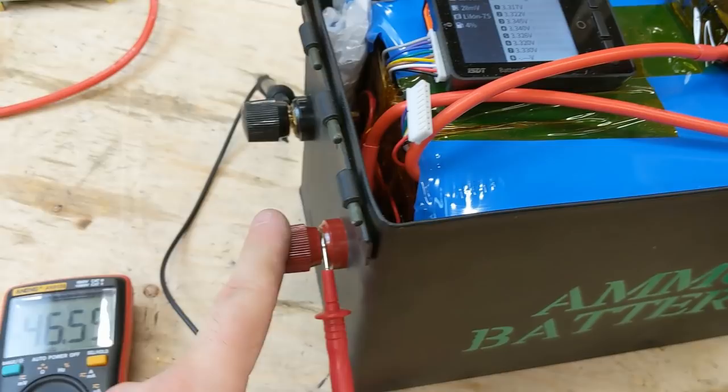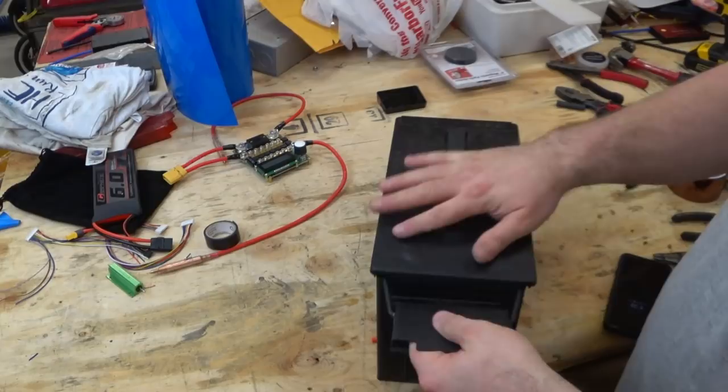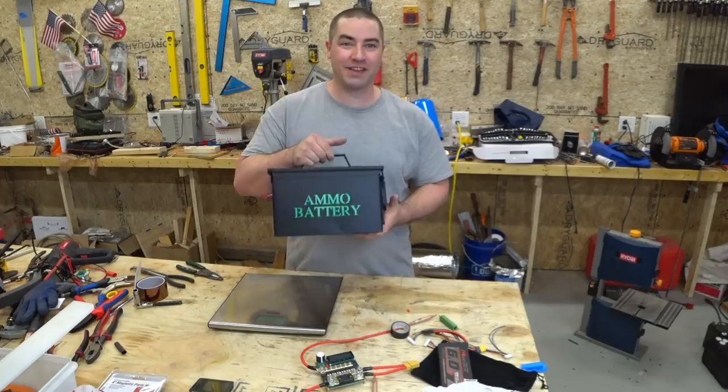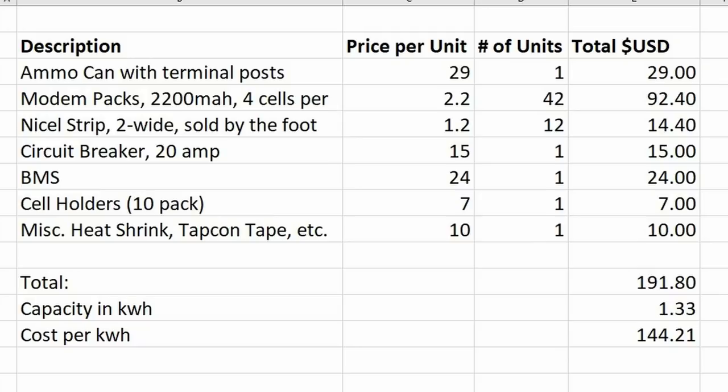Now Battery Hookup gave me this ammo box, and they had already removed this rubber gasket on the inside. They said that's important to not make it a pressurized unit. The ammo can battery is done, and it was a lot of fun building it. Let's see how much it weighs. This is just my bathroom scale. It says 22.8 pounds. I'll put the numbers up on the screen of how much this would cost.